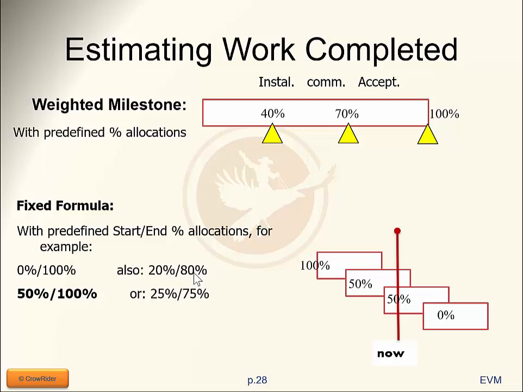This is if you're expecting cleanup work to be done and things like that at the end of the last work package. A very simple method to use is the 50-50 rule. Essentially, you recognize 50% at the beginning of the work package, 100% at the end of the work package, and you proceed this way. Right? So if a work package is finished, you're recognizing 100% of that work package. Work packages which have just started or that are ongoing, 50%. Work packages that have not yet started, 0%.